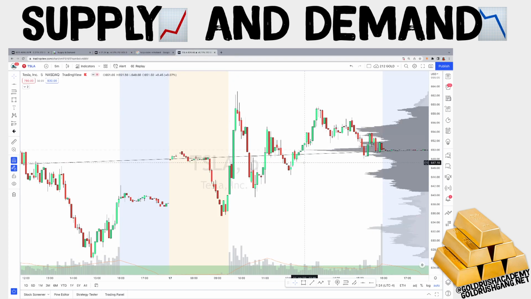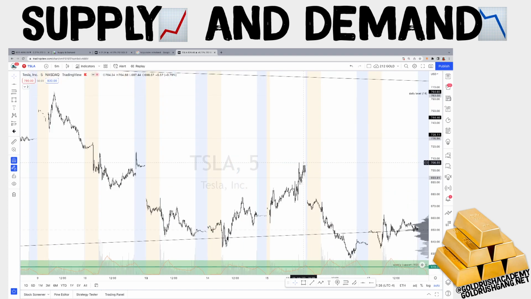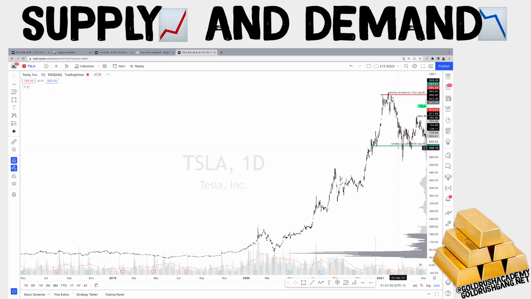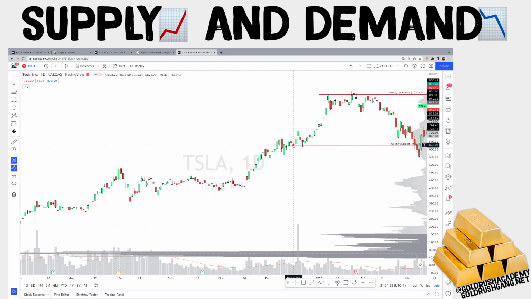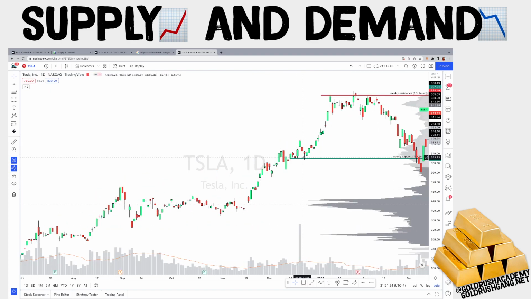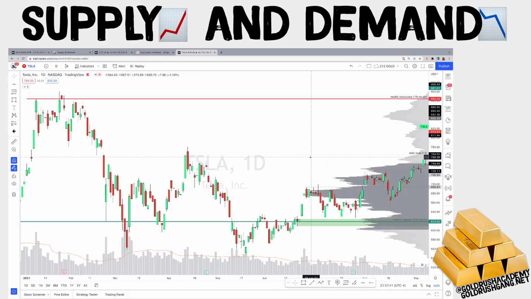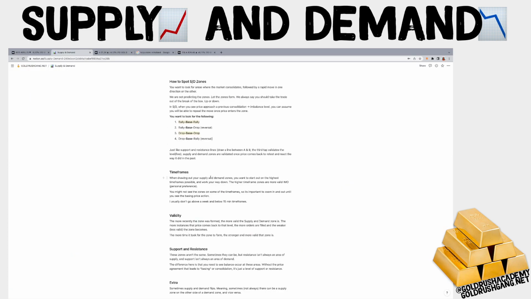And that's another thing. We don't know if it's a real zone or not until it comes back and does this, right? Buyers step in every time it comes back to the area, and then you get that massive move up. Oh, this is support. That's not what I wanted. This is what I wanted. You know, the basing, and then buyers every time it approaches, you get big green moves, big sticks out of that area. So this is a real, true demand zone. For Tesla, let me see.